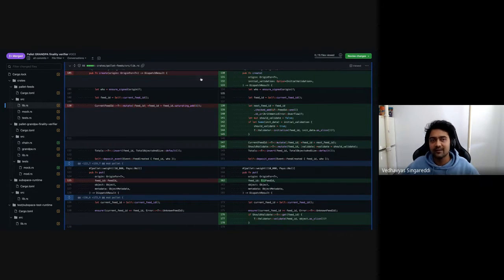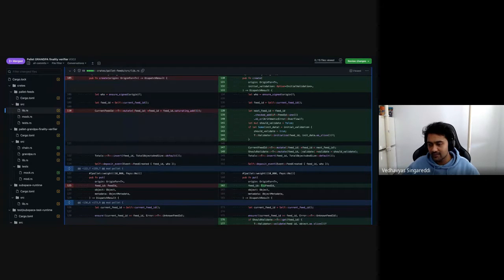While this is currently done this way, Nazar and I worked on a feed specification that will follow this particular implementation, with some more changes that are specifically to the feeds pallet, not at all related to GRANDPA finality. That will remain the same as is, if not, the verification will remain the same. Maybe some superficial changes just to get adjusted to the new feeds spec that we have. So that's the previous one. What I'm working on currently is the spec.